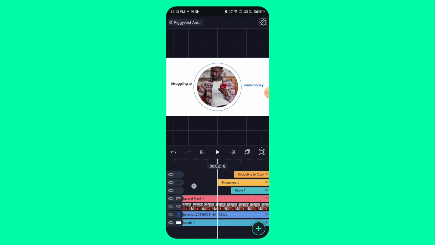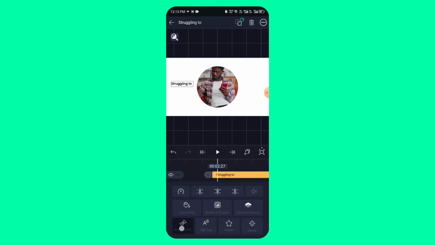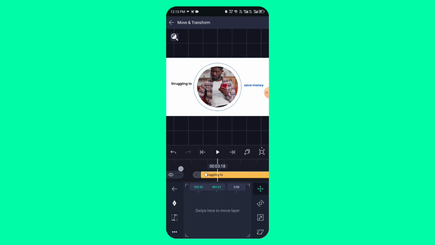All right, like this. Now click on the first text, add a keyframe here, a keyframe here. Don't forget I said without using a keyframe you cannot animate a static element. A keyframe is what you will use to control the element, to make it move from left to right, from left to right.